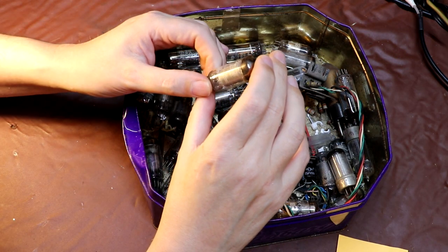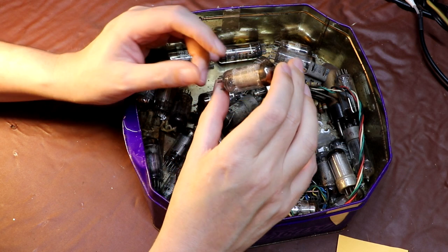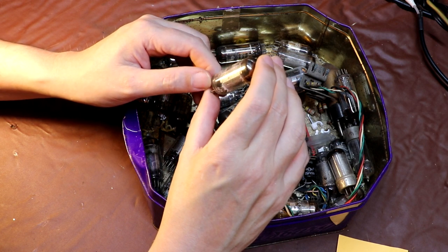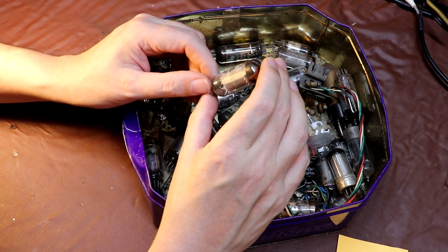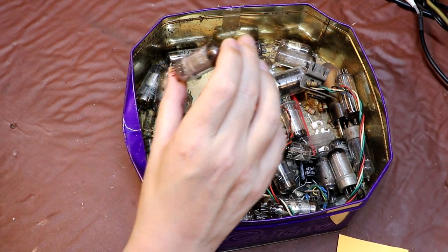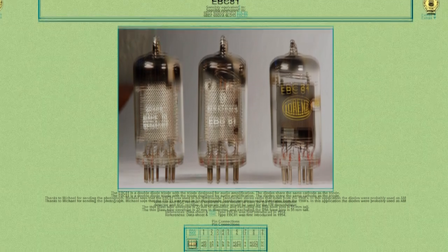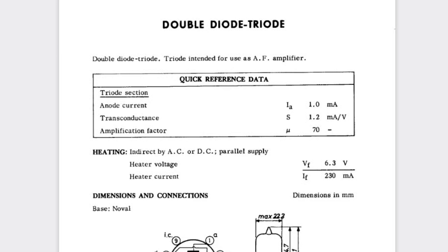Okay, so I've got another valve here which I can't make out the lettering on. Now there's various techniques which you can use to try to reveal the lettering, none of which actually work. The most popular is to actually breathe on it, because they say if you breathe on it the condensation will reveal the lettering. Don't bother, it doesn't work. It looks as though it could be something like 6BD7A, I'm not sure. So apparently that's the equivalent to an EBC81, which is another double diode valve, and I think maybe I can actually see the letters 81 still printed on it.